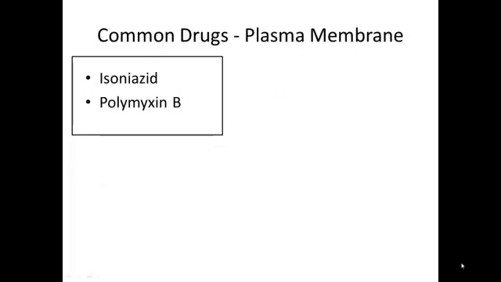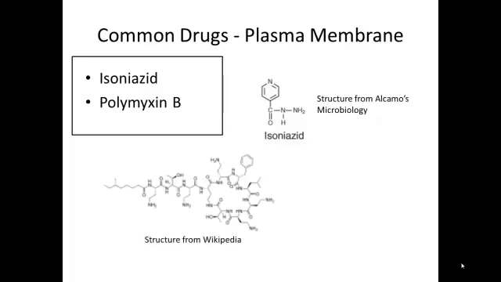Now let's talk about drugs that attack the plasma membrane. Isoniazid, you may remember that from the cell wall synthesis. Isoniazid specifically attacks fatty acid synthesis of acid-fast bacteria, and so it's effective against mycolic acid, and it's also somewhat effective against formation of the plasma membrane of acid-fast bacteria. Now, polymyxin B also inhibits fatty acid synthesis, but it's mainly effective against gram-negative bacteria, and for a long time it was the only thing that we had that would kill Pseudomonas bacteria. Pseudomonas bacteria are opportunistic pathogens. They're common soil bacteria. Generally they're not a problem unless you have a burn. Sometimes it'll get into the ears and cause problems, and once it gets in causing an infection, it's really hard to get out. Nowadays, polymyxin B is found in antibiotic ointments that you can purchase without a prescription.